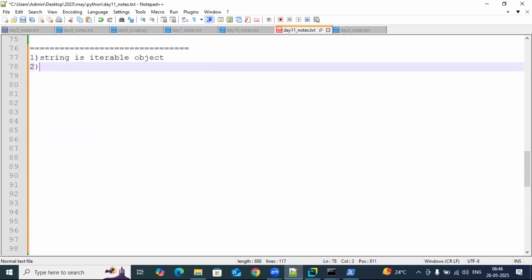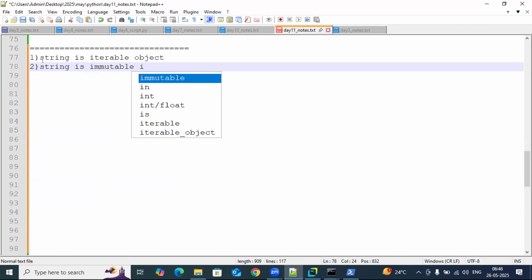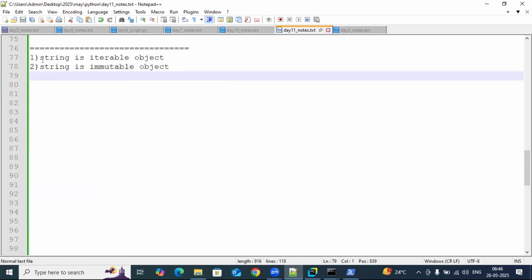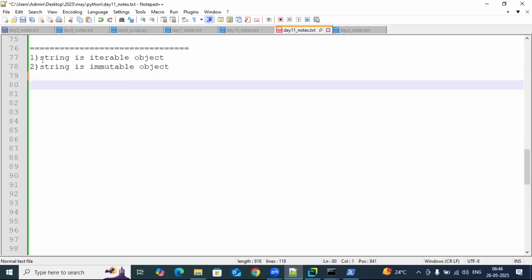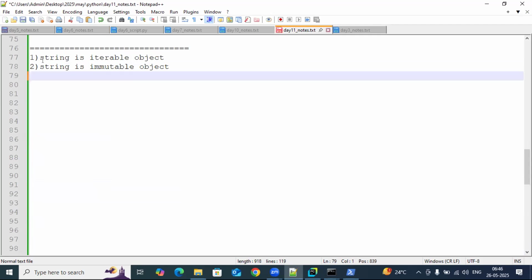Also we know string is immutable. We cannot modify anything from this string object. Inside the string, any character you cannot modify, you cannot replace. But you can access any specific character.